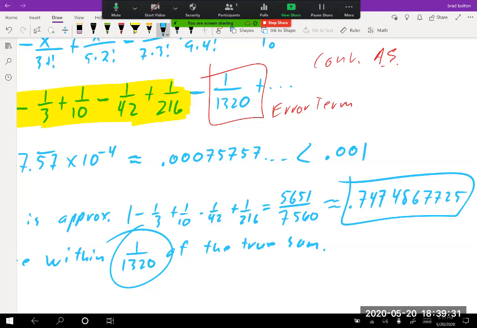Within 0.00757 of the actual sum, okay? So that means it's really good. So if you had to bet, you'd be pretty sure that the sum is pretty close to 0.747. You're not exactly sure what it is, but you know it's pretty close to 0.747, okay? Because there's 3 zeros here. So it's not going to do too much to mess with that. I guess the 4, if you added it, would put it a little over, but you guys get the idea.